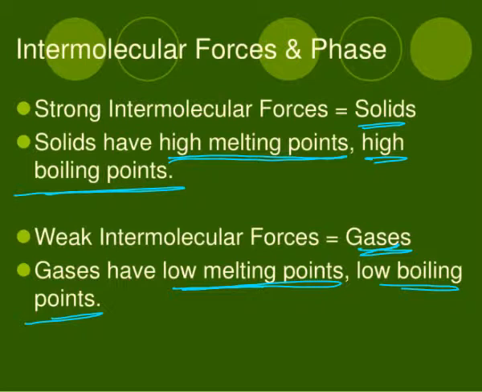Weak intermolecular forces will be gases. Things like nitrogen. We saw it last week with the dry ice. Solid carbon dioxide went from the solid to gas phase right away. What is that known as? Sublimation. But at room temperature, it was a gas because of those weak intermolecular forces. Right? Can I go on?